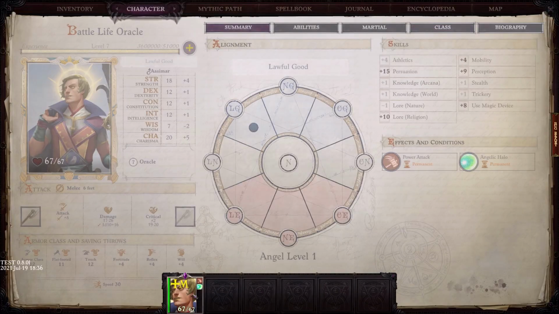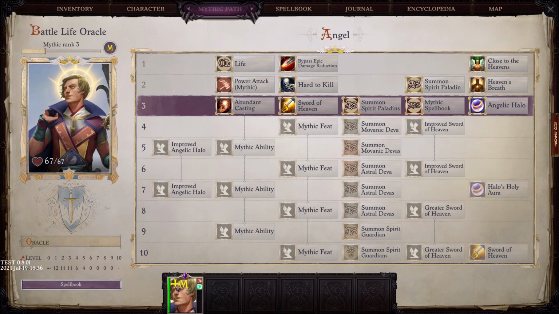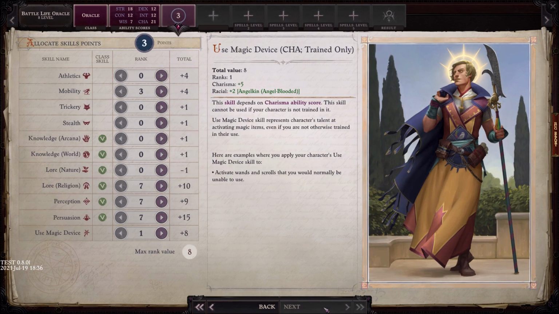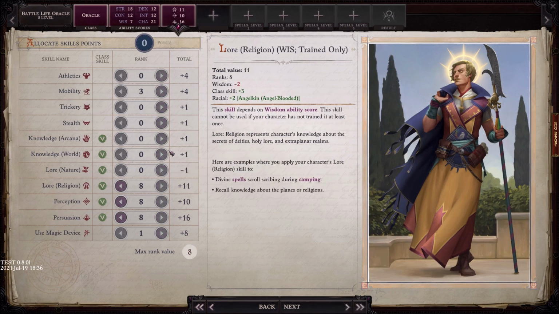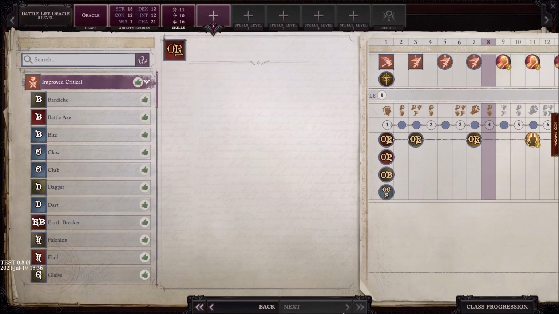Now, we are currently level 7. And our Mythic Path is 3. So let's go to level 8 and go to Mythic Path 4 after that. More Charisma, always Charisma. Get those always up. And at this point, anything that's left over, which we don't have right now, we'll go into Use Magic Device.